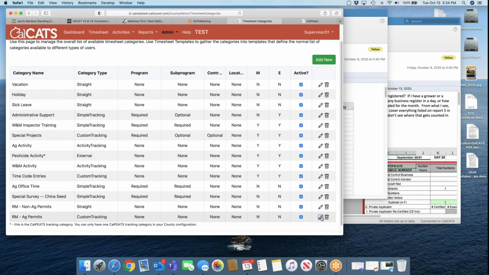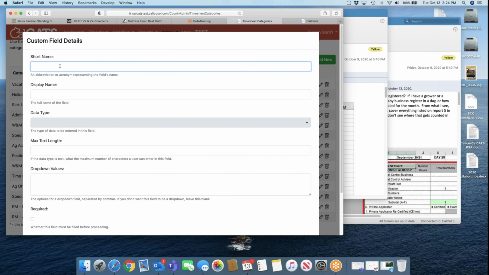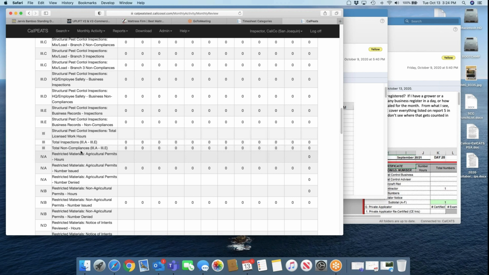Payroll category is going to be work time. And then on that category, I'm going to add two custom fields. So one of them is going to be number issued, and it's going to be an integer. And then this new field here will let me map it to this 4A restricted materials ag permits number issued.